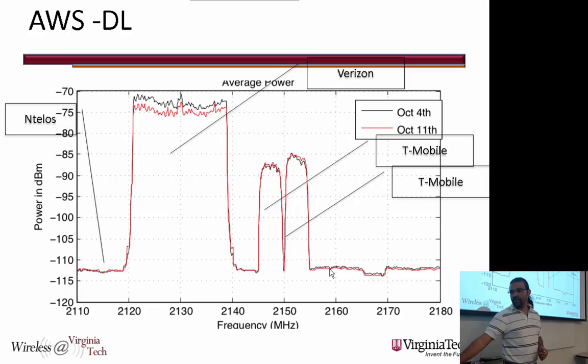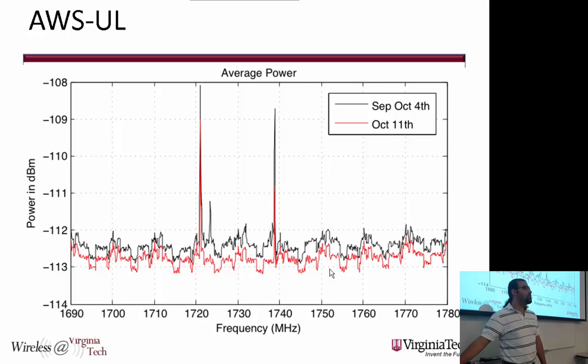Actually, I completely agree with you, because the whisker plot in the uplink is way more significant than in the downlink. Even though the whisker plot in the downlink gives much more information than the average, in the uplink I'm actually using it more than the average. I'm just using the average here for illustration. So this is the uplink, and even within the average, we can see the difference. And as I said, with the whisker plots, we can see much more.